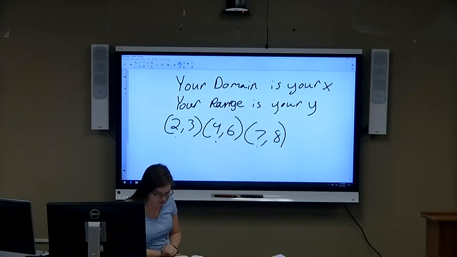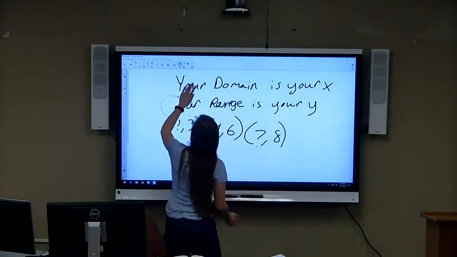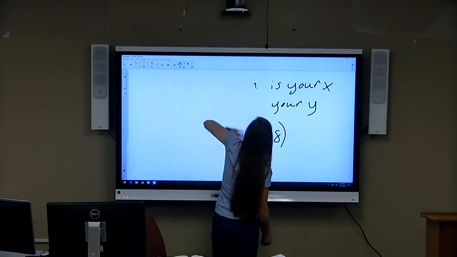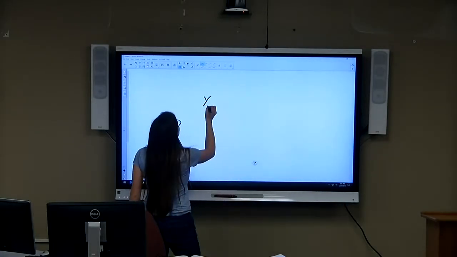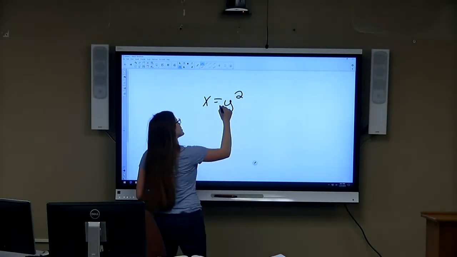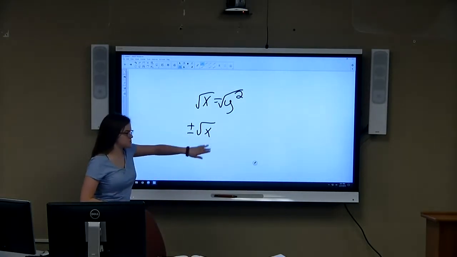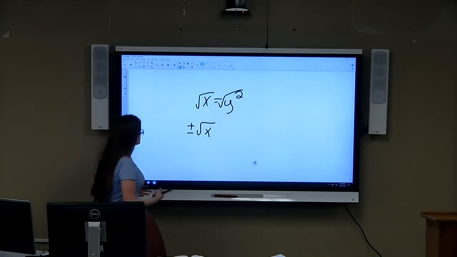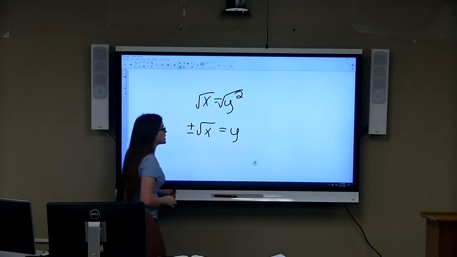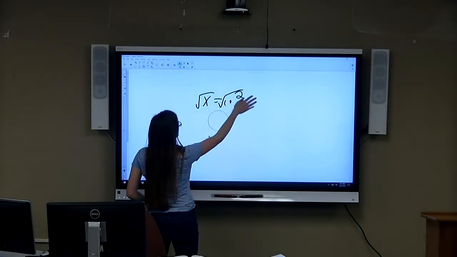Another way I did it whenever I was doing the equations is if it was like y squared, then you know that it would have more than one solution, because like x equals y squared. To solve for y, you take the square root of both sides. When you take the square root, you put a plus and minus in front of it. And this is because if this was 9, then the square root of 9 is 3. Well, -3 times -3 gives you positive 9, and positive 3 times positive 3 also gives 9. So you have to put plus minus, which gives you y. And this means you would have 2 separate answers for your y, which would be wrong. So that would not work out.